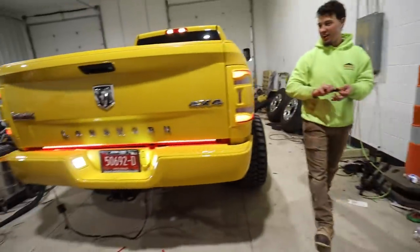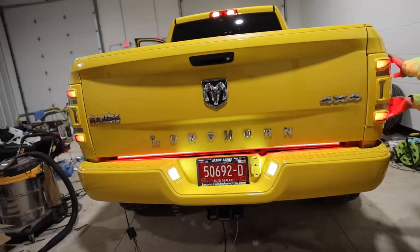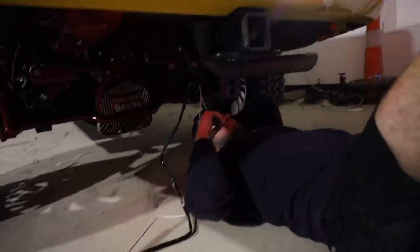Okay. Look at that. Right, wait, it works. It works and the tailgate bar. Make sure you get down a little bit. That's the same. Make sure there's nothing.